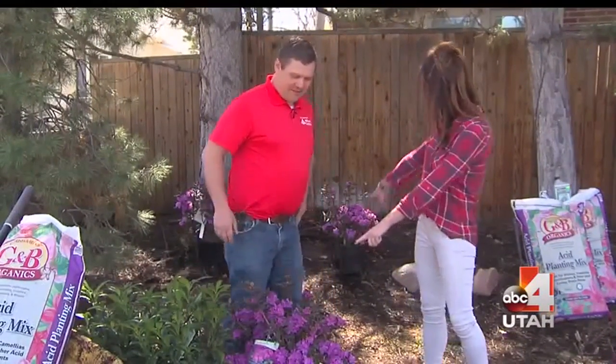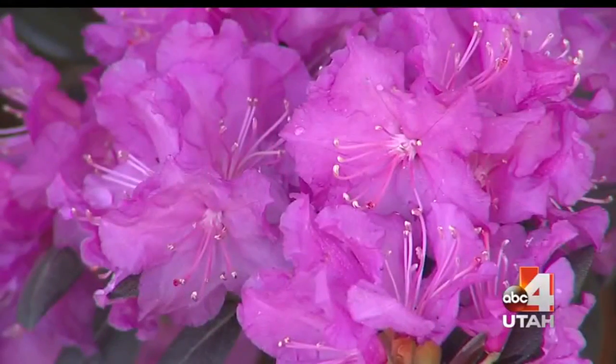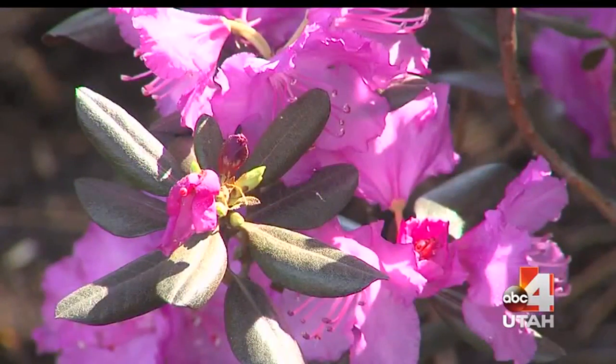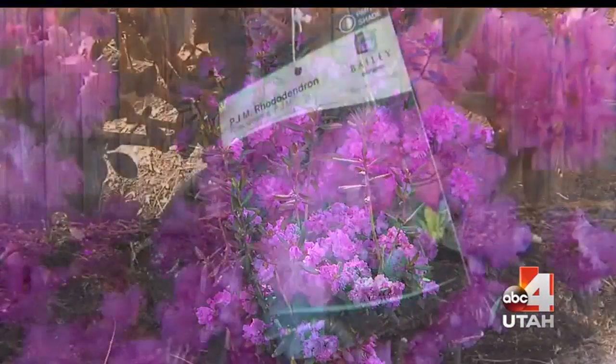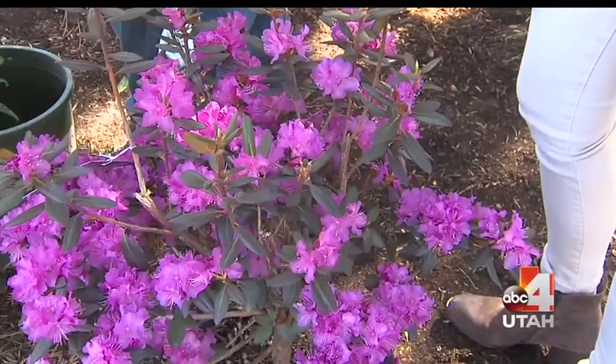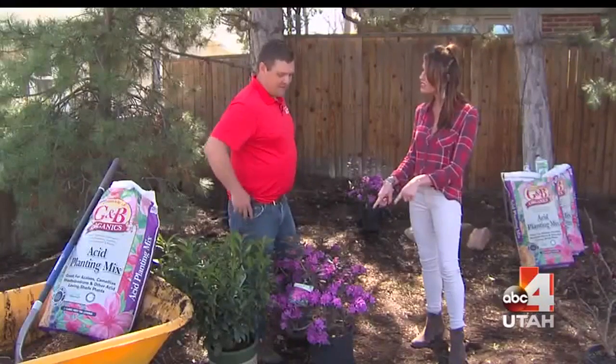This one is going back here. What is this? It's so gorgeous. This is a rhododendron. Here in Utah these plants love being in the shade and they love acidic soils. And fortunately with these big pine trees, we've got both of that, so this is a perfect plant for this area. Does this come up every year? This will bloom every year and it is evergreen.